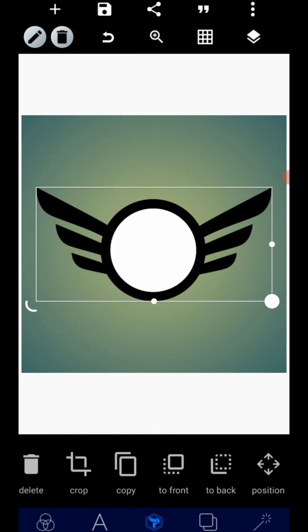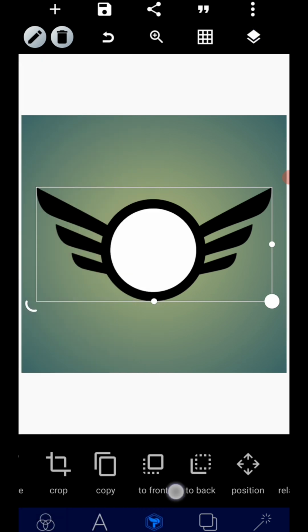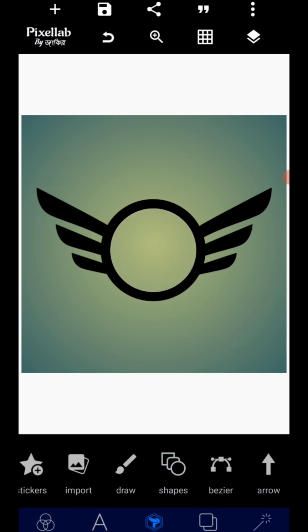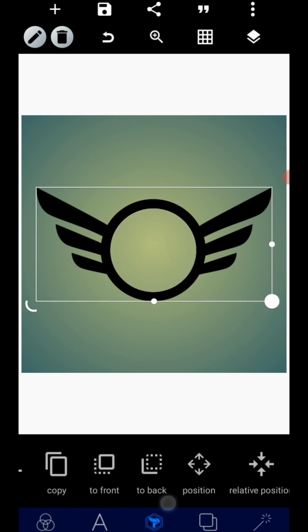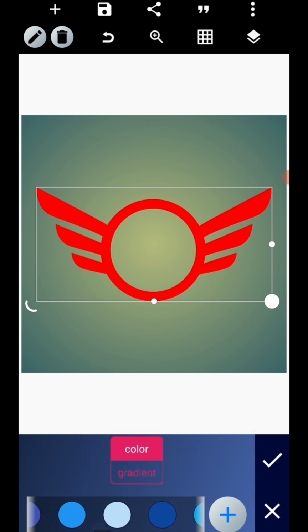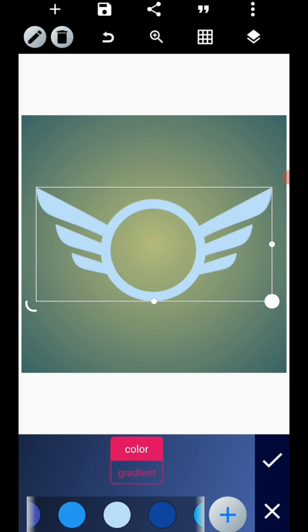After you merge it, the next thing you are going to do is go to erase color and erase it. After you erase it, go to the shape, to the color, change the color to your taste.